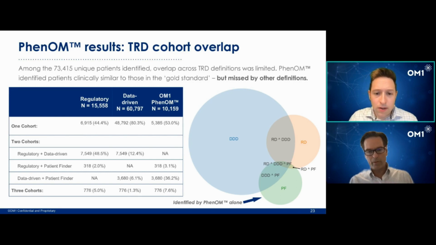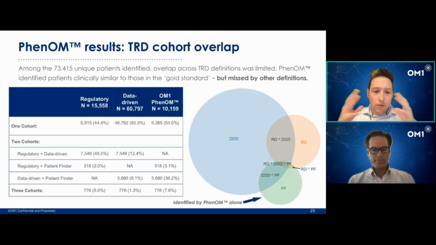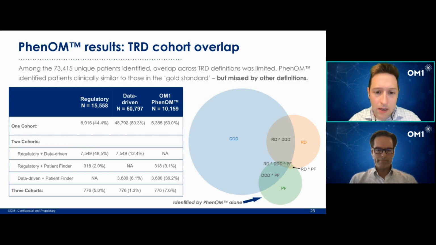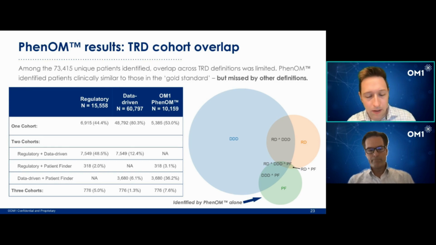And the thing that always strikes me about this one, Carl, is that I go back to some of the many conversations we've had, from your perspective practicing psychiatry, about this "know it when you see it" function of TRD. And the question I would ask: from what you've seen digging through these phenotypic profiles, particularly those patients who are being found when we use our AI technology to highlight them but are being missed otherwise, do you think those patients may match this notion of "know it when you see it" but aren't getting caught, slipping through the cracks in other ways of defining the patients?